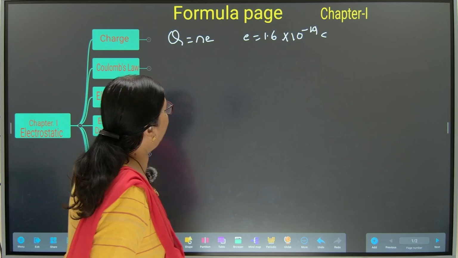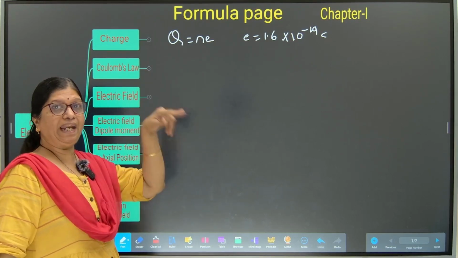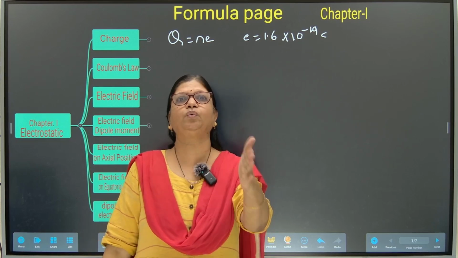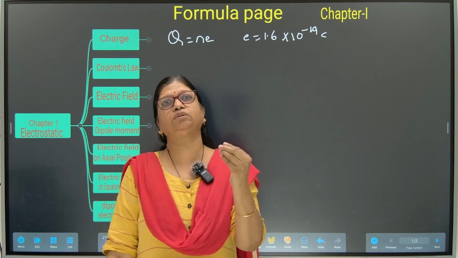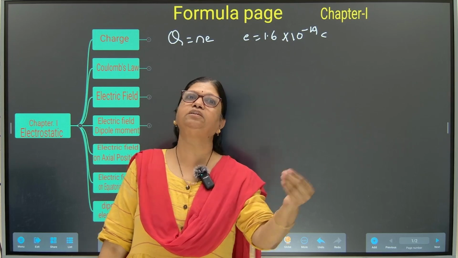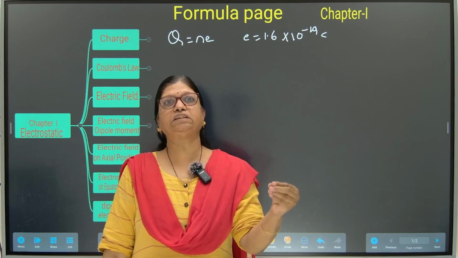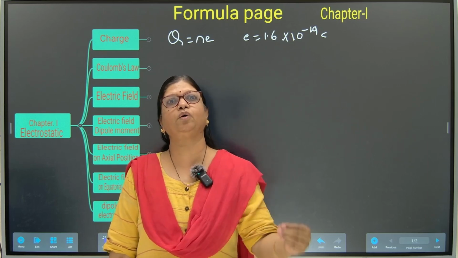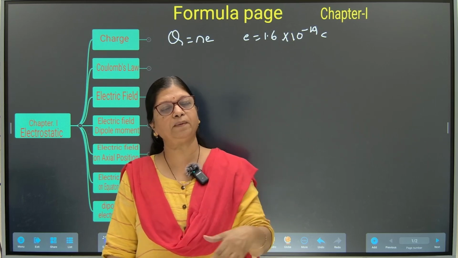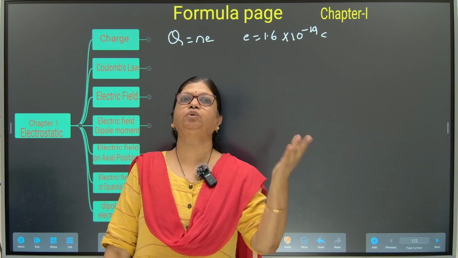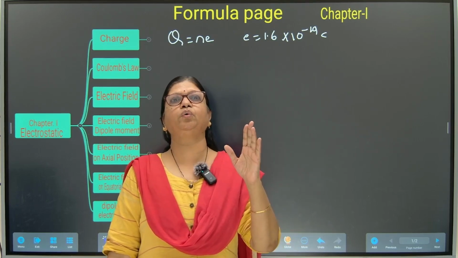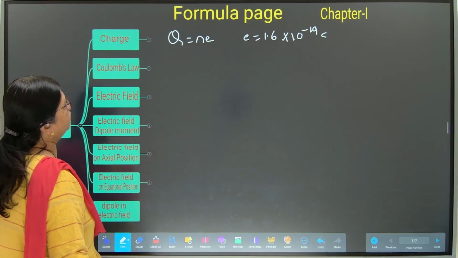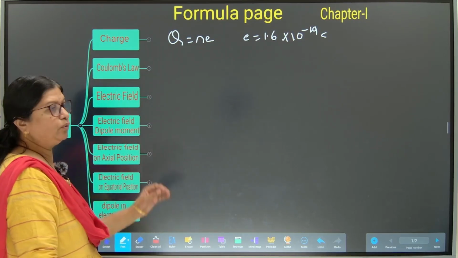Fine? Okay. Then when we came to the next concept, let me tell you that every concept is connected and related to another. Read it like a story. This is not a formula page. This is a formula page story in which every character is connected. Stories connect characters. Like that we will also connect the topics so that you remember the whole page like a story. And it is easier to learn, remember and understand. Fine? Okay. So now Q is equal to NE, E is equal to the value given.